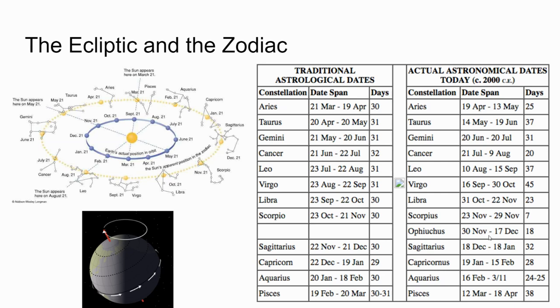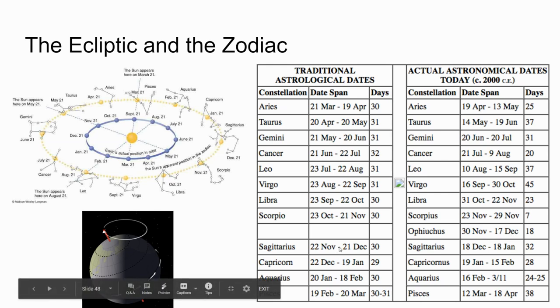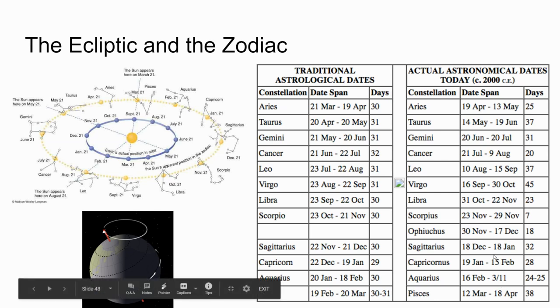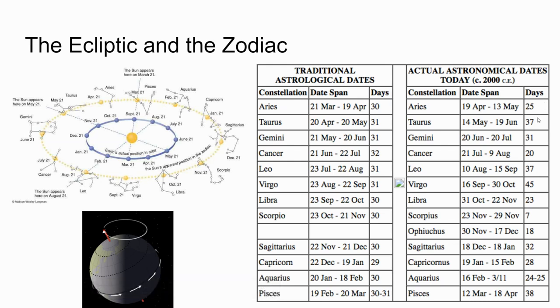If you happen to be born between November 30th and December 17th, you're going to be telling everyone that you're a Sagittarius. That's not true. If you're born on those days, you're actually an Ophiuchus, or an Ophiuchian or whatever it's going to be, because most of these things have drifted. There are a few people who get to keep their signs, but most of them are off by about a month. And you'll notice too the lengths of the actual days that the sun rises and sets in those signs. It's all over the place.